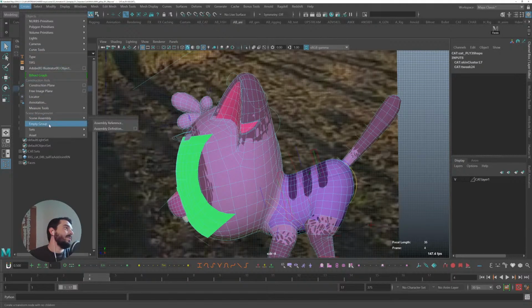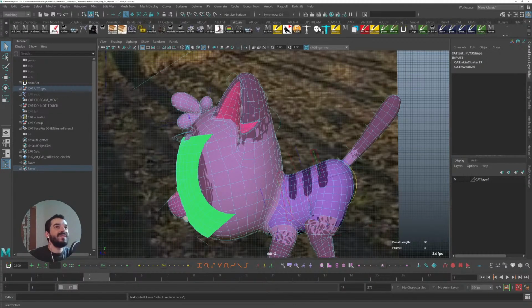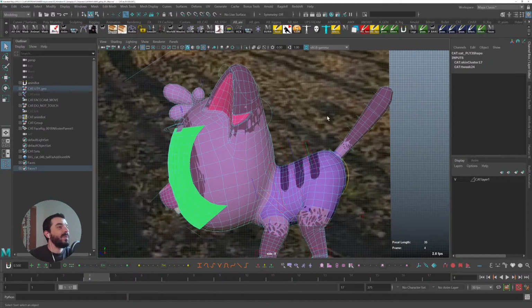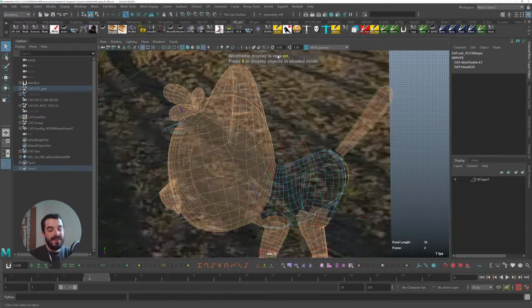So I'm going to create a new quick selection set. Faces. Every time I make a live with animation, my neck gets incredibly stiff because I'm never sure I will be able to pull the animation off. And especially at the beginning when you plan the animation, the first passes of your animation may look a bit, how can you say that?